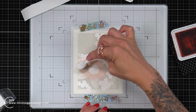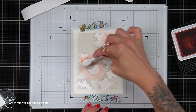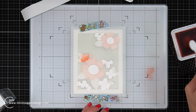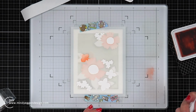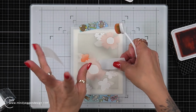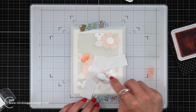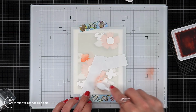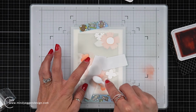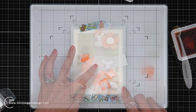And even though we do have the etchings again to line up with our card front, you can also visually see where it's going to line up. So there are three different areas on here. You can do them all in the same color, or you can change up your colors. So for those medium-sized flowers, I am going to be doing Grapefruit. And for this, I did decide to switch to a small blending brush, and I'm masking off the other areas of the stencil so I don't get that grapefruit color in those areas. I just wanted those medium-sized flowers to be that color.